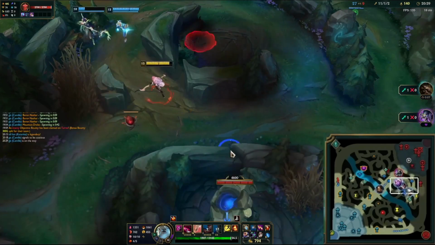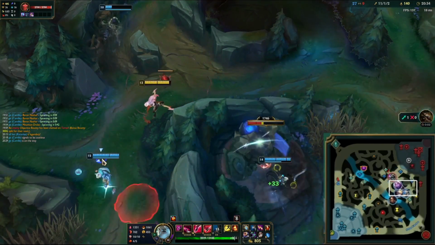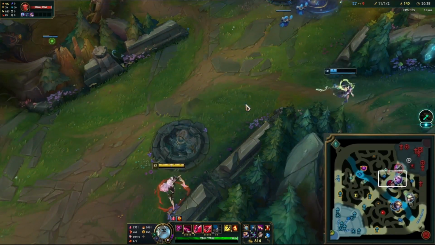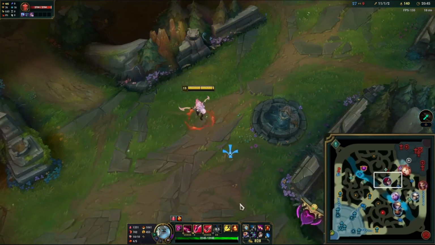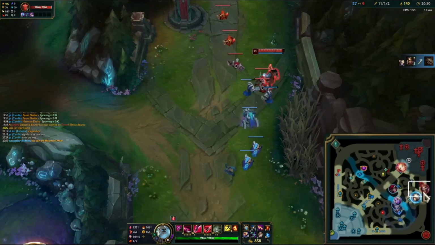Now, we have objectives coming up. We have Dragon and Baron up. And so we're going to take those, but notice my posture here on the map. I don't try to go for the Dragon or hover around Dragon or anything. I'm trying to stay within the fog, but trying to get into range of enemies so that I can just try to one-shot them if they try to overstep, right?